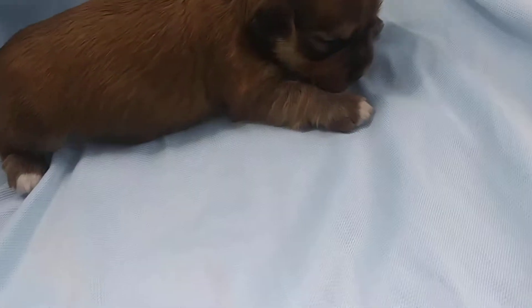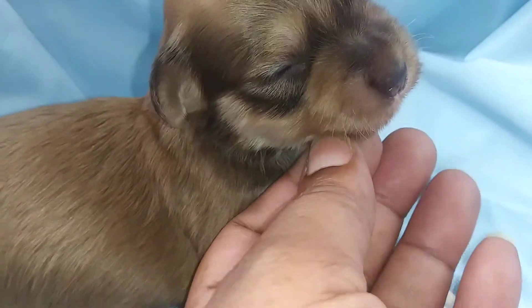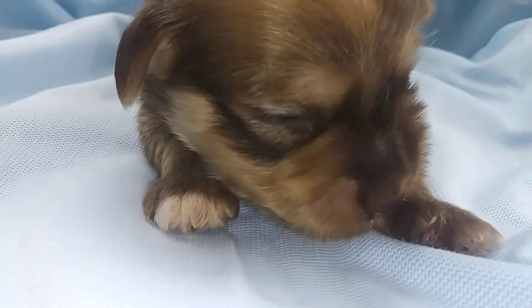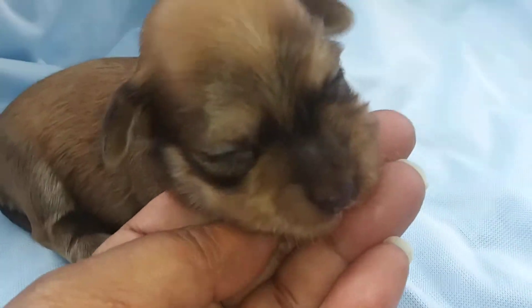These guys have just eaten, and that's why they're sleeping. He was sound asleep when I pulled him out of the whelping box. His feet pads look chocolatey to me — if you see his feet, that looks chocolate and not black. I'm trying to get a picture of his face, but I'm a terrible photographer as it is. And these little guys, when they don't want to hold still, it makes it even worse. My son is a great photographer but he wouldn't come down here and take pictures — he likes to play with the dogs. So this is Jasper.